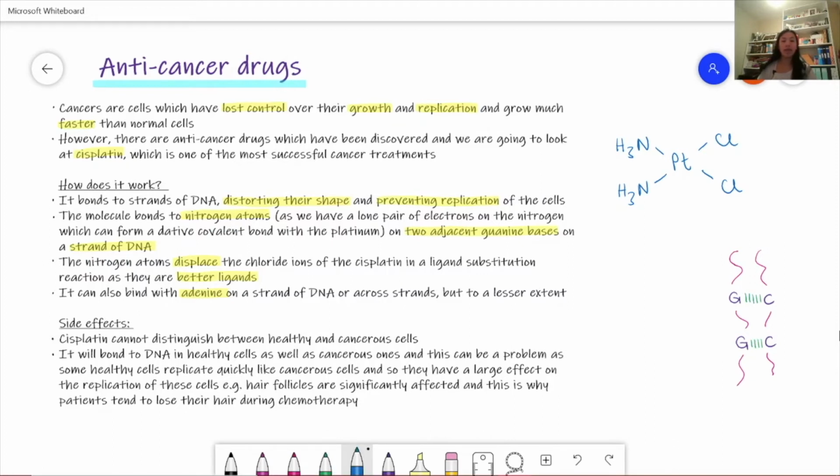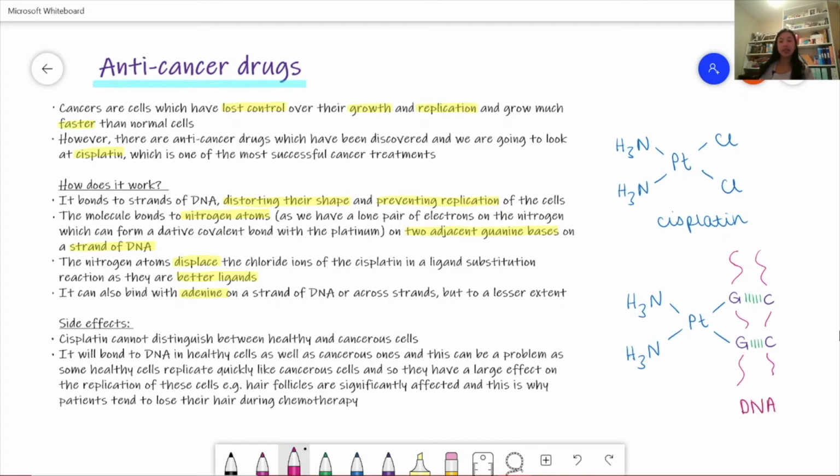And then we have this cisplatin, which comes along, and then a ligand substitution occurs, and so the platinum bonds to the nitrogens of the guanine, and the nitrogens displace the chlorines. So then what we get is platinum, and then now it's bonded to these 2 guanine bases via the nitrogen on the guanine, and then we have still these NH3s. So this is our DNA strand.